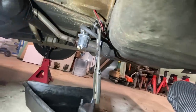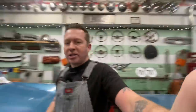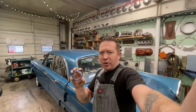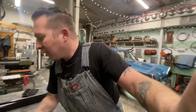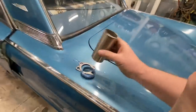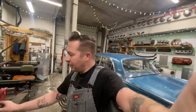A couple other things we're going to do while we go to the parts store is we've got to start building exhaust for this thing. So I've got some donuts here that fit the manifolds. I think we'll go over to the muffler shop and get a couple little pieces flared so that they will fit that properly. And then we can start building an exhaust system.